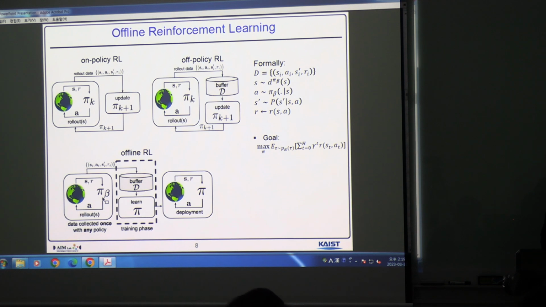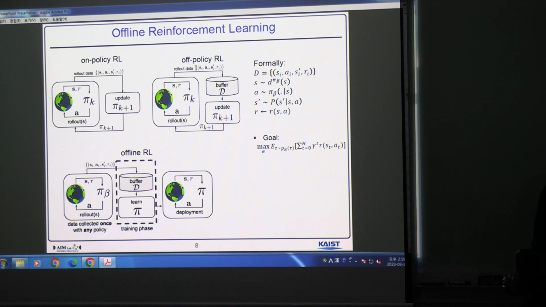So now I'm talking about offline RL. Previously I just reviewed online on-policy RL and off-policy RL. In on-policy, we don't have any replay buffer to store the past data. Given some policy, we interact with the environment, collect some data and use it to update, and then we drop this data.